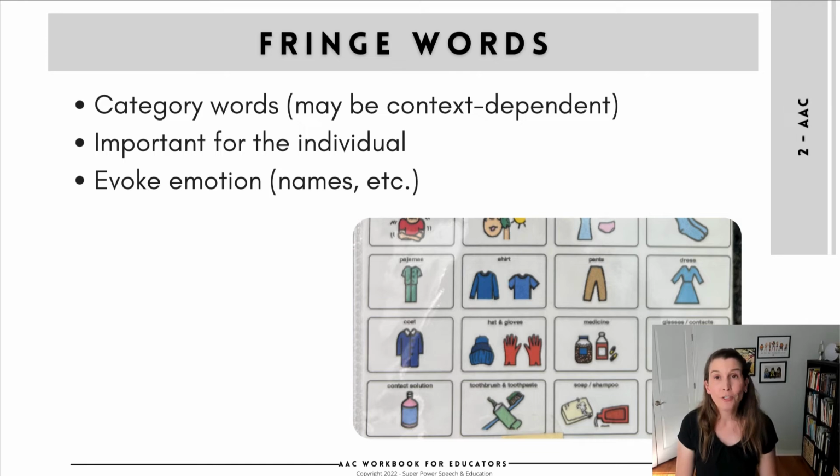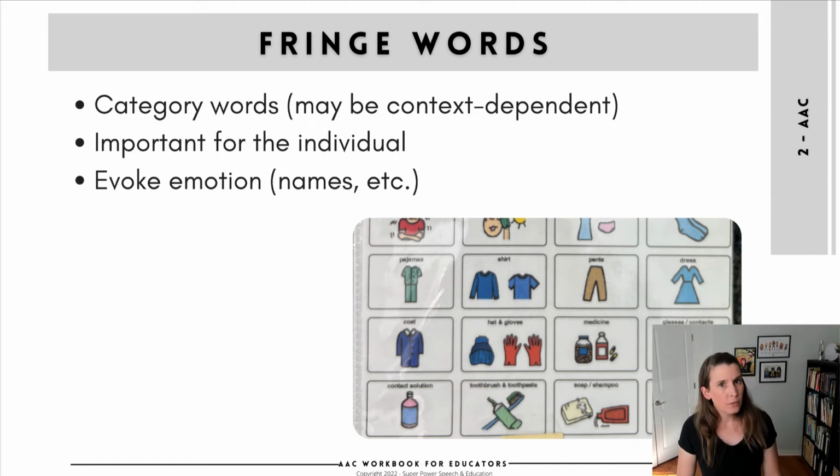Fringe words. Fringe words are really important, but they're typically the words that we don't use all day long. So these might be category words that are context dependent. Like in the example here, you can see clothes, right? So what are the clothes that this student needs to be able to wear during the school day? Chances are you're not talking about clothes all day long. So the student doesn't necessarily need access to those words all day long, but in certain contexts, it's really important.